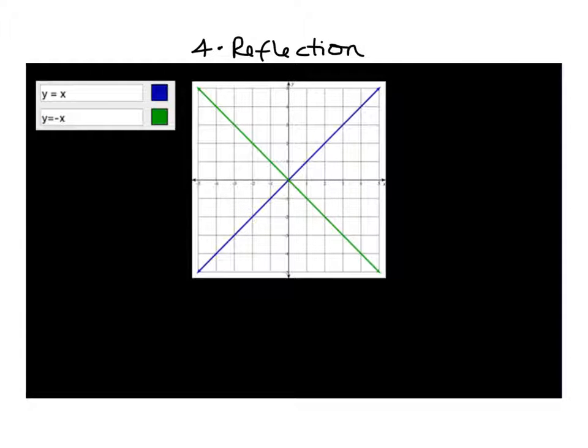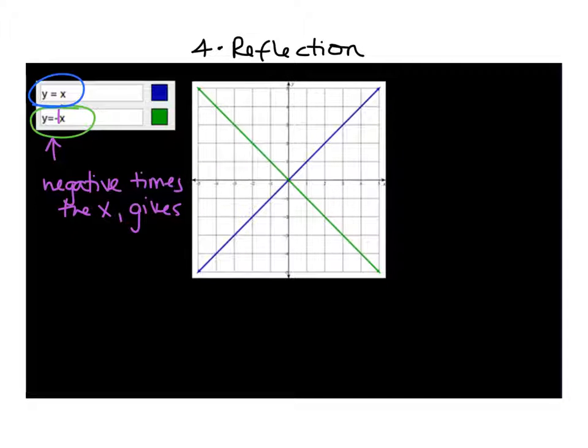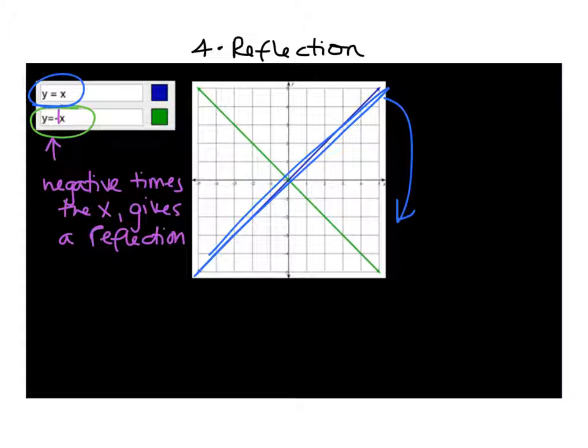Reflection. So take a second to compare the two equations that they give you. Compare the difference between the equations and then how that makes the line different. And what you should notice is that there's a negative sign here. Because there's a negative, we're going to say that that reflects or flips. So a negative times the x, and I'm saying that because that's really like -1 times x, gives a reflection. What we mean by that is this line is literally being flipped. So think about it like if you were to fold this graph in half, right? If you were to fold across this purple dashed line that I'm making here in the middle, it would become this green line. That's what's happening. So reflections happen when you have a negative being multiplied.